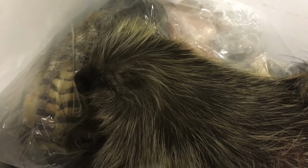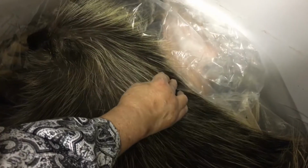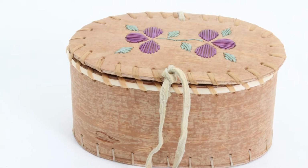collect from a dead porcupine. But if that's the way we have to do it, at least we're putting them to good use. It's such a shame to see the animals killed on the road and they just lay there, there's nothing done with them. And when we find them, we're able to turn them into something so beautiful with the artwork.